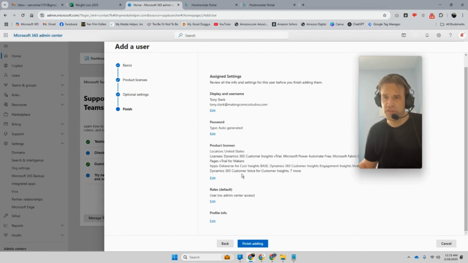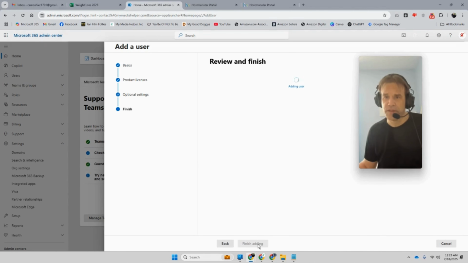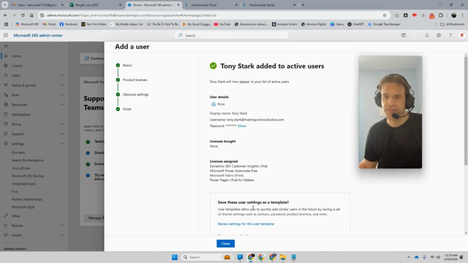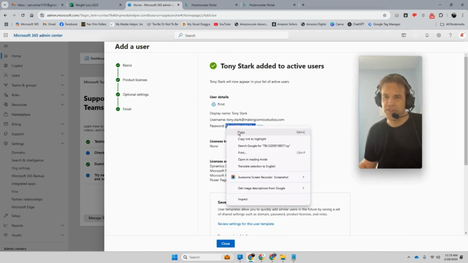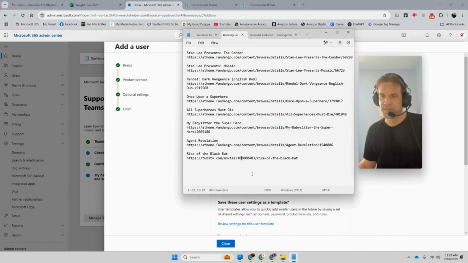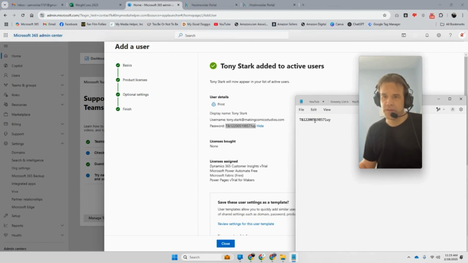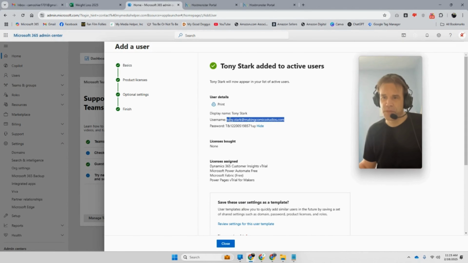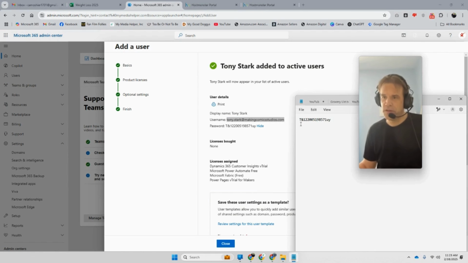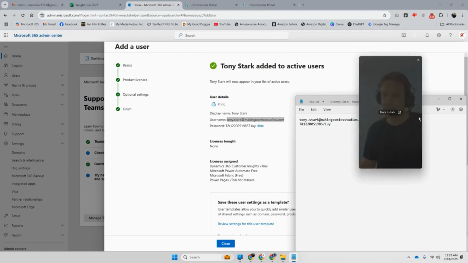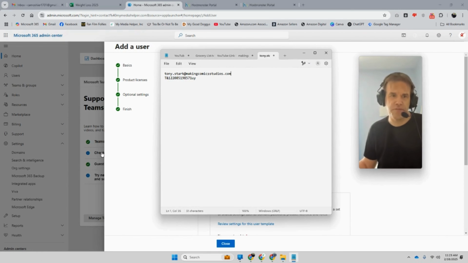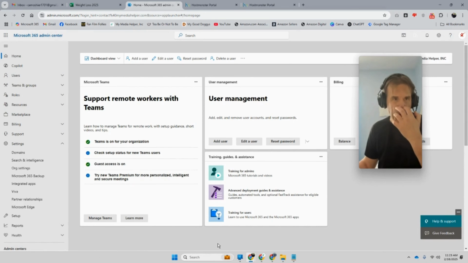And you can put the permissions in, and there you go. It's Tony Stark. Oops. Steal his password here. I'll have to change that once I do the video. And let's just put that there. And that's his username. I'll just put that here. And then let's bring them up in Teams. Just do that real quick, and then we'll call it a day for this particular video. So we'll close there.